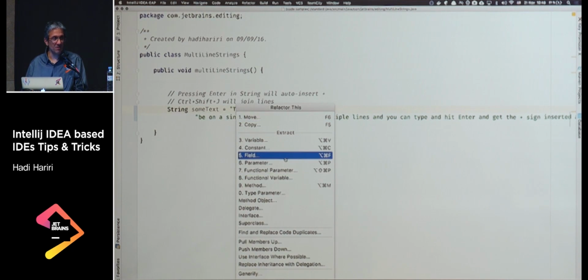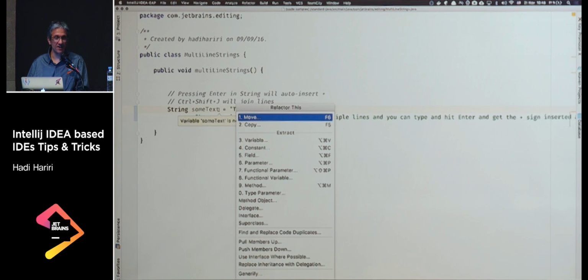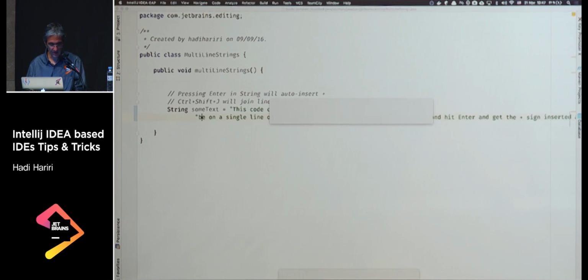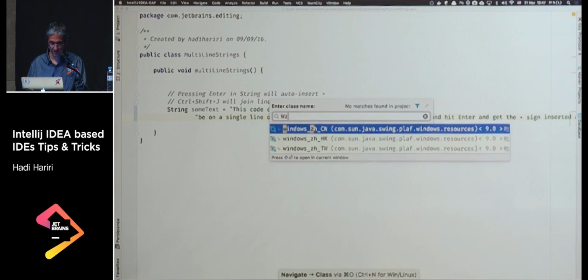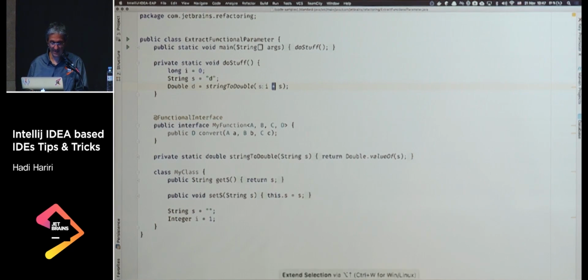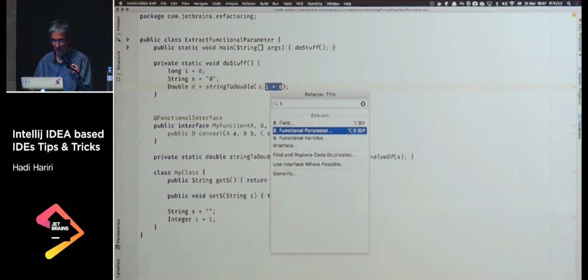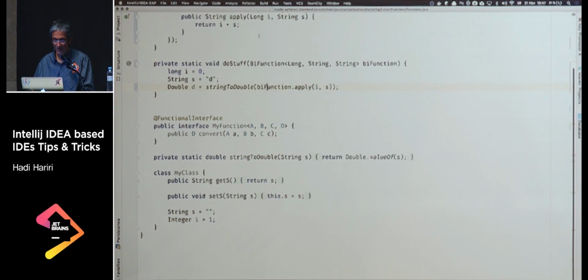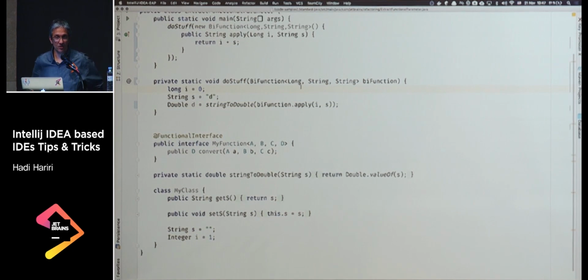And this is something we can improve on, because for instance, on our ReSharper tools, which is now we also have a .NET IDE, which is Rider, this is context sensitive. So based on where you are and what you select, it's contextual. Unfortunately, in IntelliJ, it still is not. But it would be very nice if it were. So we have things like extract functional parameter. Right? So if I come to extract functional parameter, I can select this and go to refactor and say functional parameter.